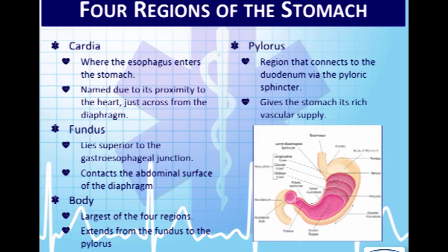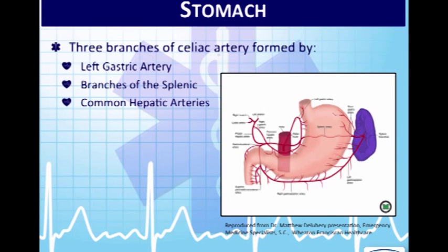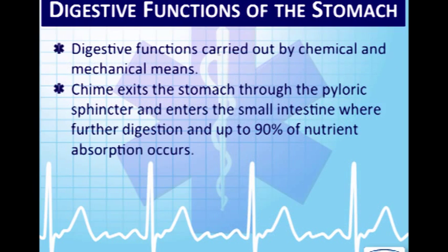The four areas do have slightly different anatomical parts, the body being the largest part, the pylorus being the part that's richest in the blood supply, needed mostly to help get the food into the small intestine. There are three main arteries, or the blood supply, that helps keep the stomach rich and full of nutrients. There's the left gastric artery, the splenic artery, and then the common hepatic artery. And that is something that the book emphasizes and could be used for testing, which is what are the different blood supplies to the stomach.